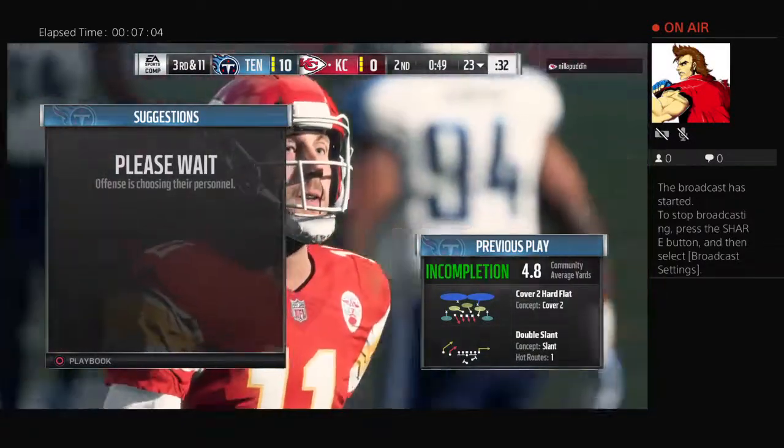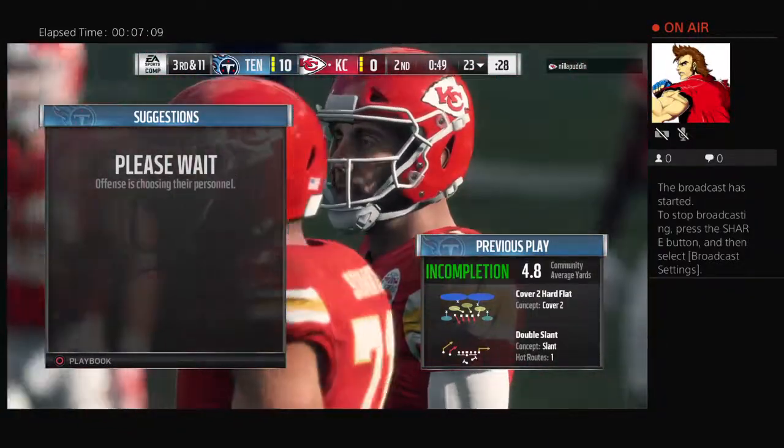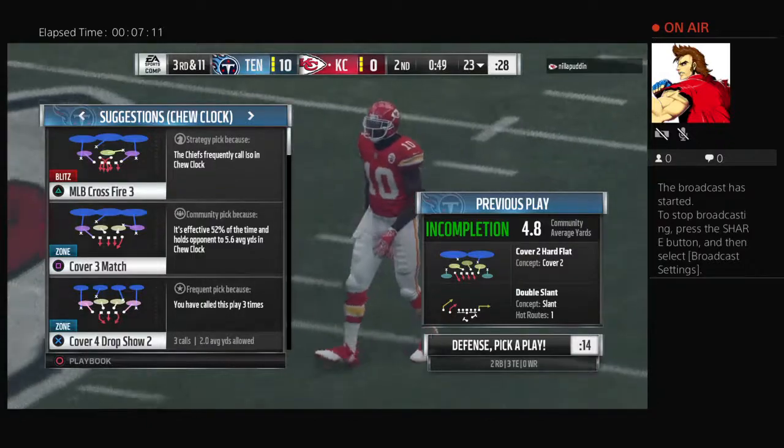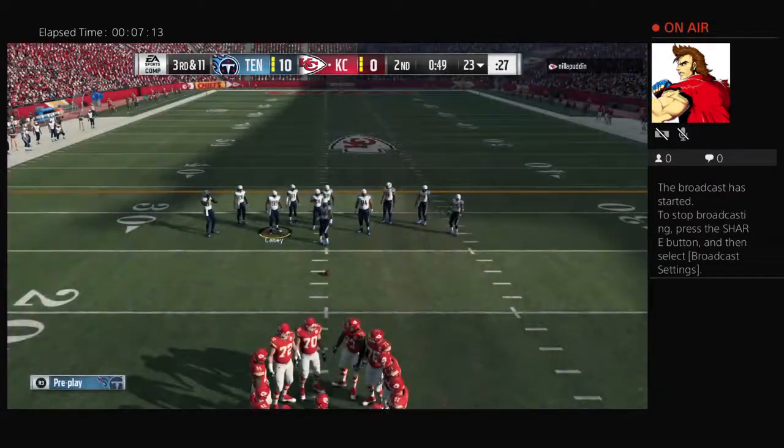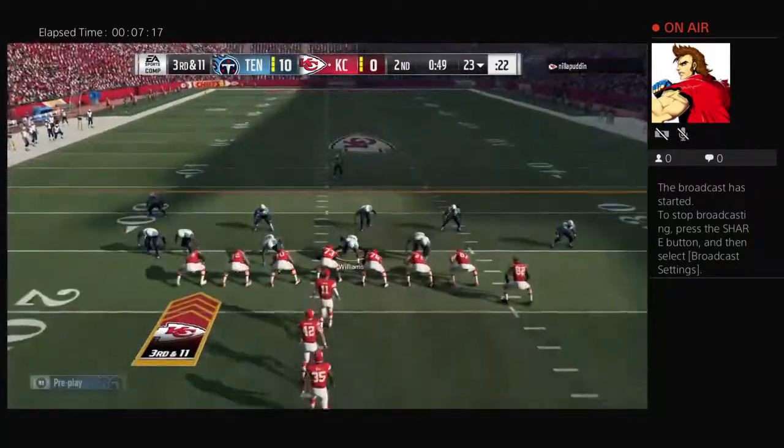I tell you, Brandon, this defense is playing with some confidence. Haven't allowed a point yet. Flying to the football. I'm telling you, it's almost 11 to the ball on every snap. Another nice job there to force an incompletion. And the offense looking to pick up the 1st down after the 2nd down incompletion.